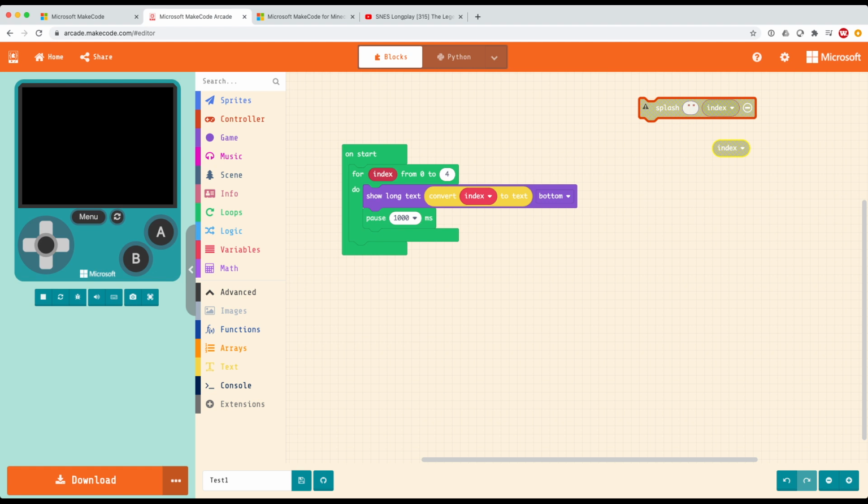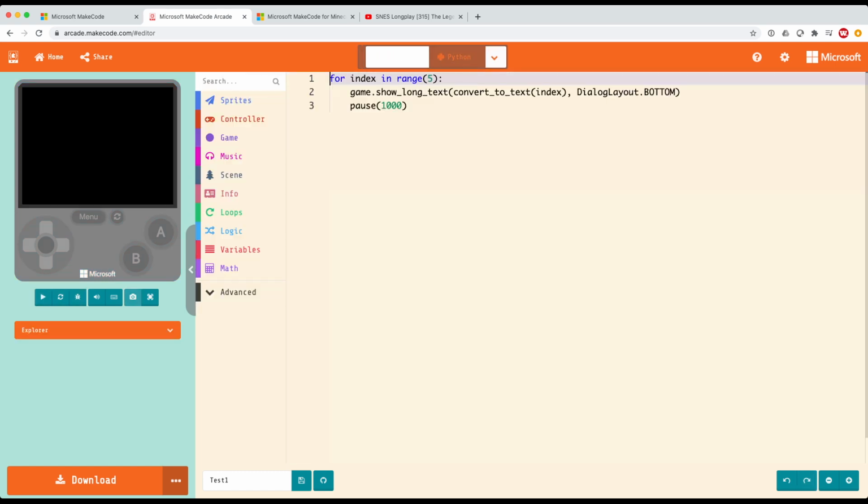Okay, but you can here, because the index, this is like i or j or k or n or whatever. They just call it index here because, hey, this is made for kids. Okay, so that's kind of cool that we've got that. And if we go over to the Python view, let's see how this looks: for i in range or index in range 5, right? What does range 5 mean in Python?